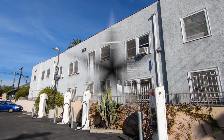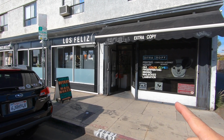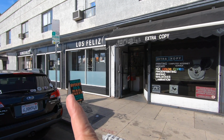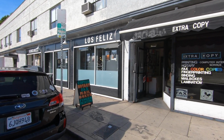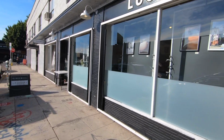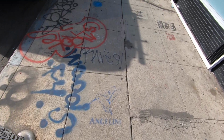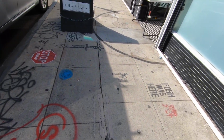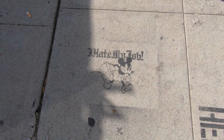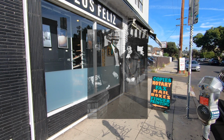It was an apartment building. It's been said that this was the first building that the Disneys rented. After they started growing a little bit, they rented this facility right over here next door. It looks like an art gallery right now. There's all kinds of graffiti and art on this sidewalk, but unfortunately, there's a little Mickey Mouse there. He's mad. Very cool to think that the Disneys posed for pictures out here.